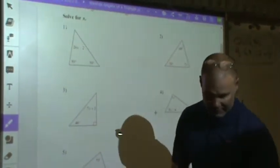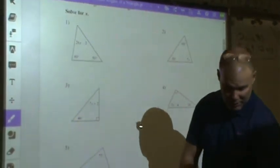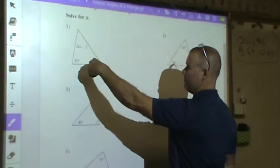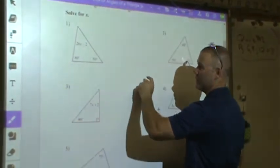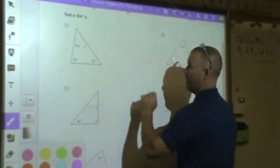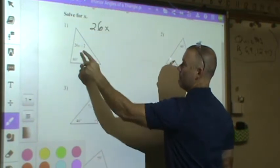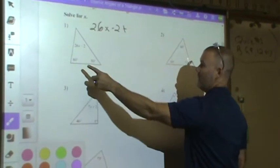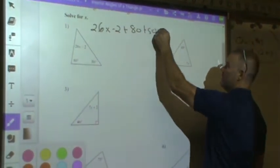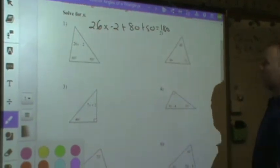And I've got it right here, okay? I'm not going to show you this because I don't want you zooming in and checking out my work here. But think about that statement. All 3 of these angles add up to equal 180 degrees. So I'm just going to go ahead and state that. I'm going to say 26x minus 2 plus 80, and you'll have more room on your paper, plus 50 equals 180. All right, I might run out of room for this other one over here.